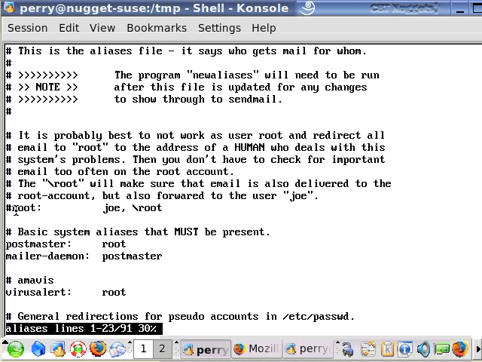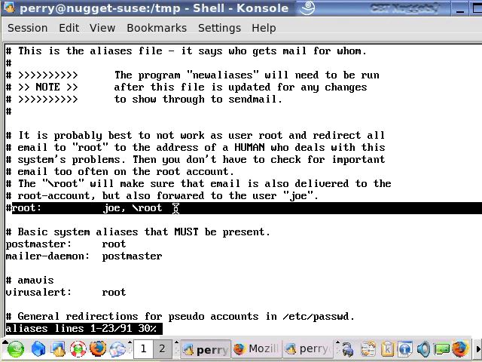Okay, so one of the things that is typically done in the aliases file is that the root user's mail is redirected to some other user. This line will do that for you. Here, what this is saying is that any email that's sent to the root user should also be forwarded to the user Joe. So if Joe is your system administrator and Joe is his normal account that he logs in on, well, then it makes sense to have the mail directed to the root user also go to Joe's account, because then when Joe is logged on as a normal user, he can check the mail that's sent to the root account.